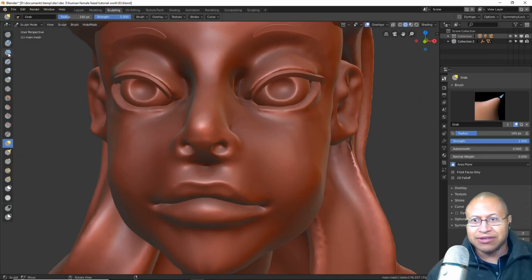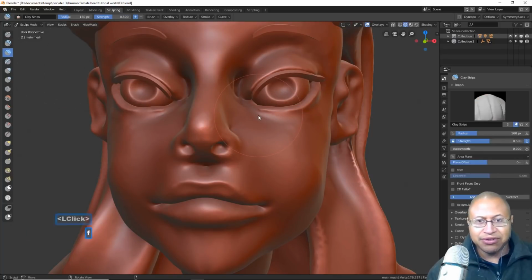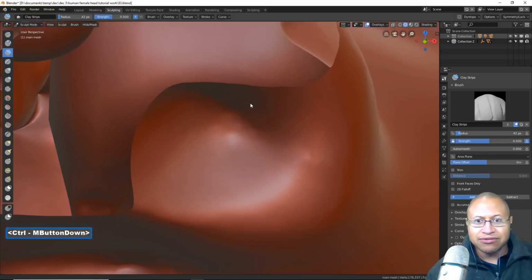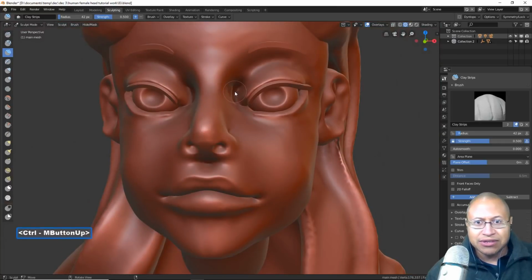I'm going to go to the clay strips brush. I'm going to press F to shrink the size of my brush. Hold control, yep, too much. F to shrink the size. Put in clay strips right here. And holding shift now to smooth this out.